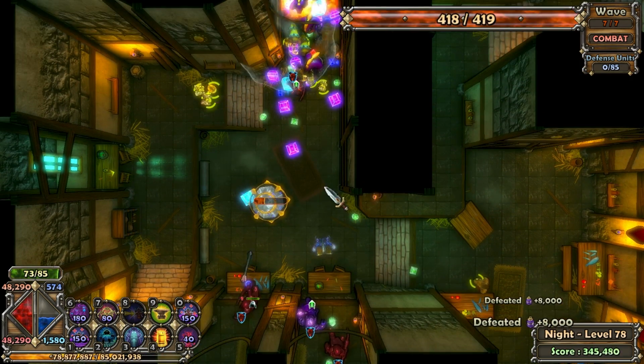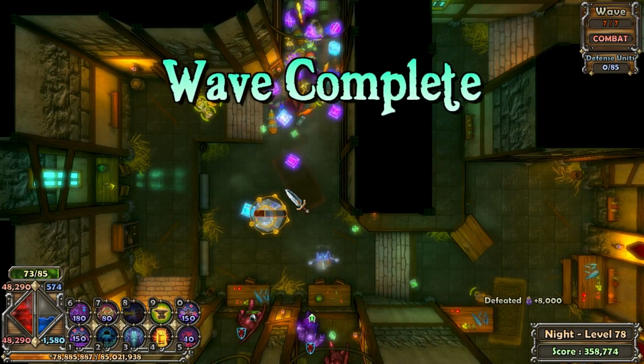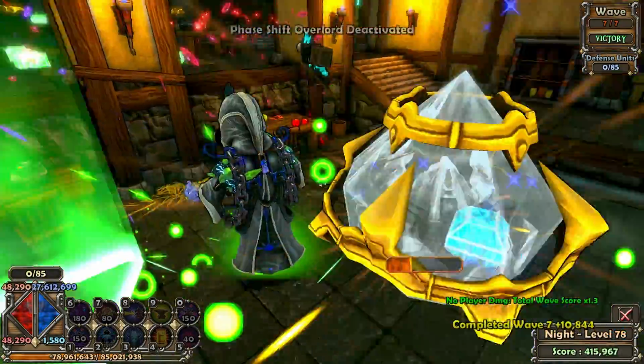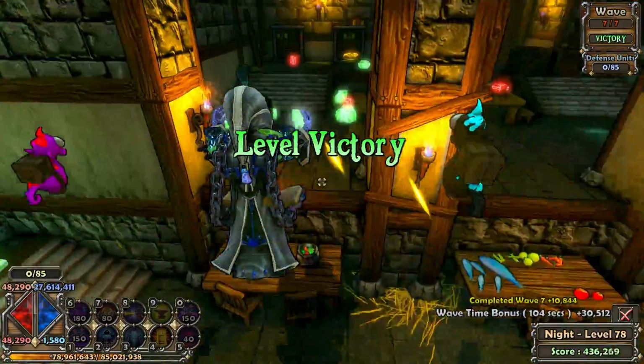Alright, we're good. We win. This tower took so much. I mean, this core took so much damage, though. Oh my god, that was nerve-wracking. How bad am I? I was like, this map is easy. This map is easy. And I die. Almost lost.